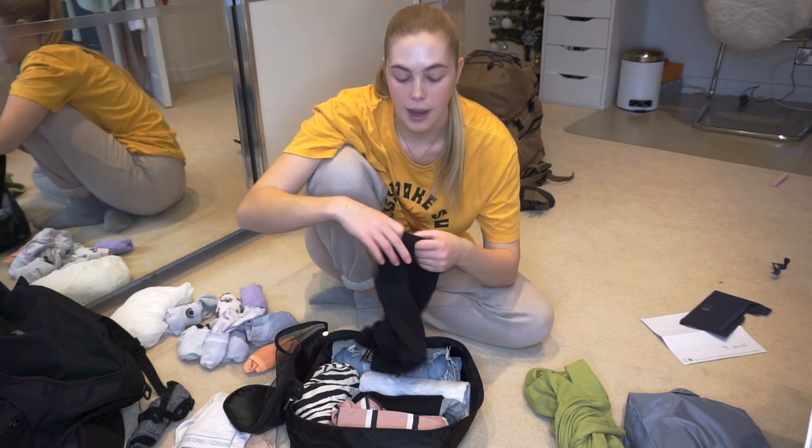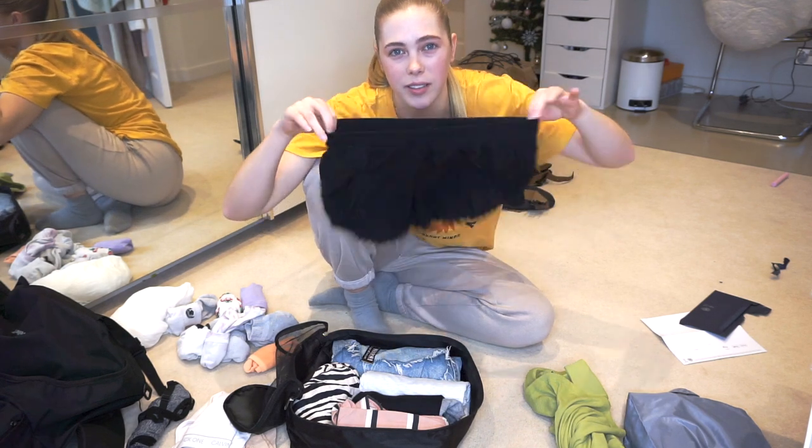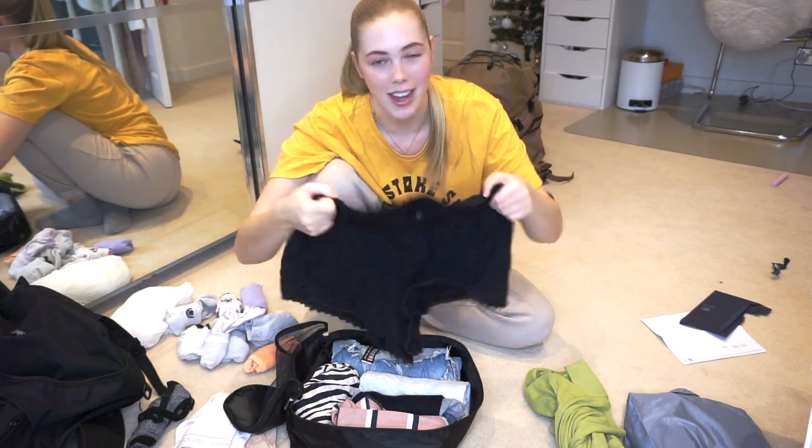Oh, I also have a plain pair of black beach shorts. These are just very, very old Primark ones. If they get ruined, I'll throw them away. They're not really that precious.